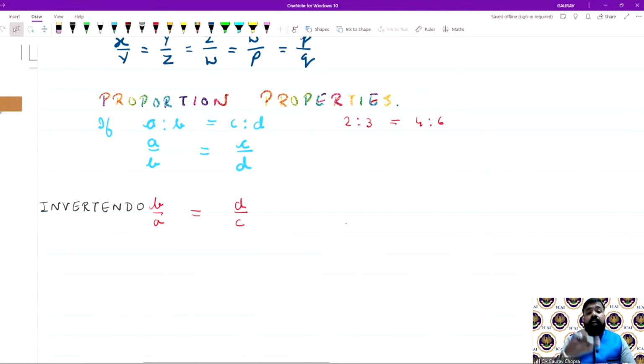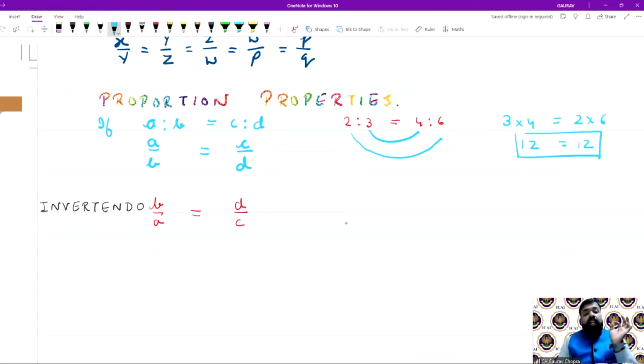Then we also know that अगर हमें check करना है whether it is in proportion or not, तो हम इस पे apply कर सकते हैं product rule. Now, what is the product rule? Product of means is equal to product of extremes. So 3 multiplied by 4 should be equal to 2 multiplied by 6. That is, we are having 12 on both the sides. That means they are equal. And whenever they are equal, they are said to be in proportion. So 2 ratio 3 and 4 ratio 6 are in proportion, and we have proved it according to the cross product rule.